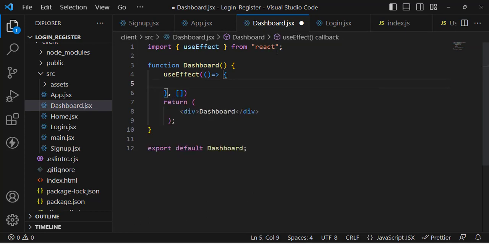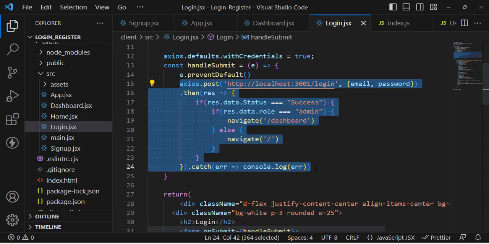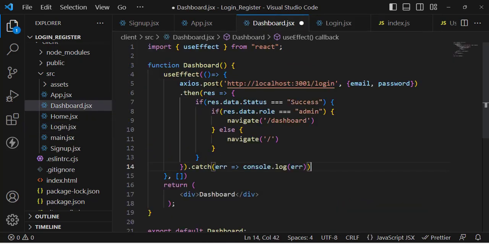And here I will simply copy this code because it is taking time to write from scratch. Paste it here. Now it will change to get, and let's remove this and also remove this.